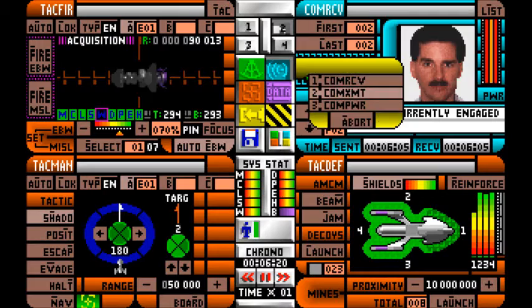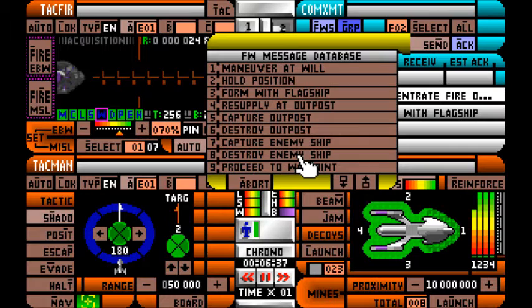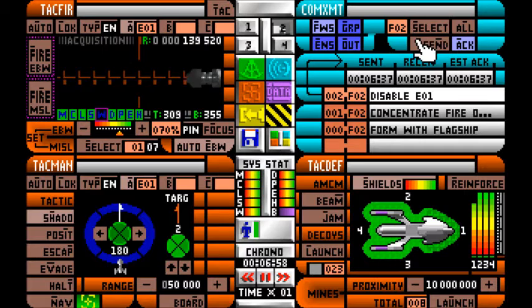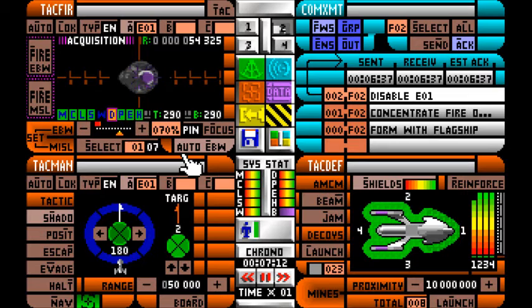Commit. So, first we have to tell the Dungara to, I believe, disable. Let's see. Not capture. We don't want to capture. Capture cargo from ship. Disable enemy ship. All right. And now we'll probably see his weapons. So we're going to target his drive. Okay, good. Oh, already making damage. Excellent, excellent, excellent.